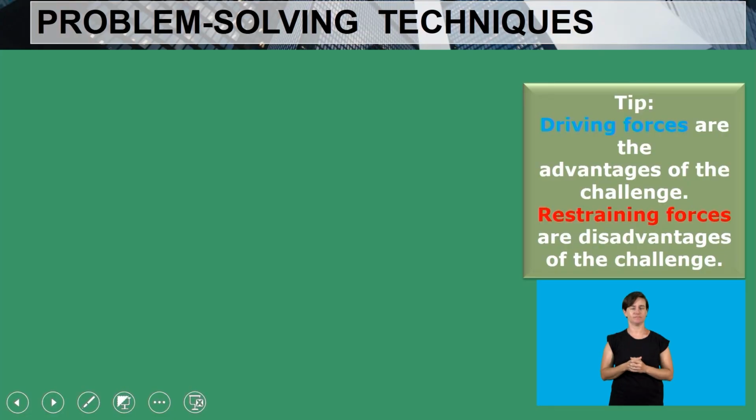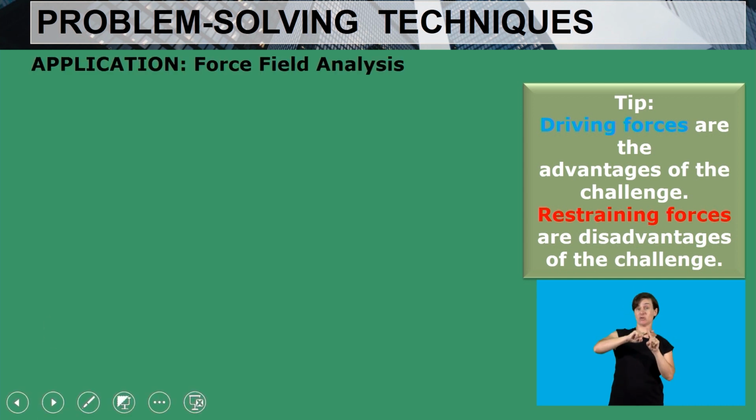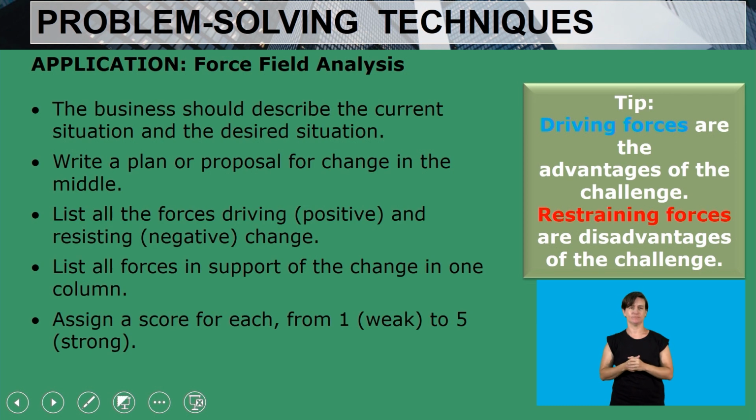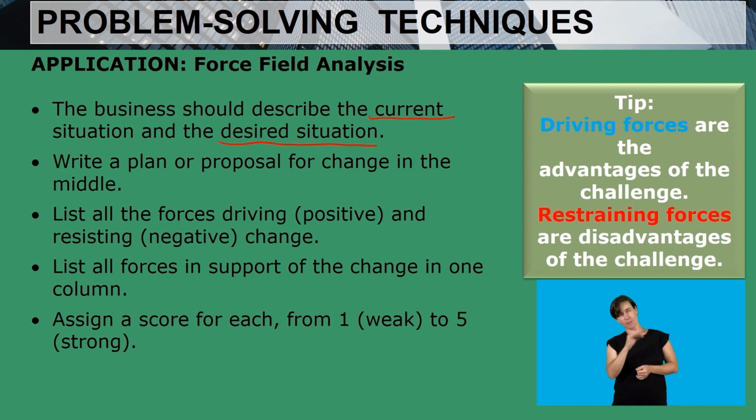Right, here's a tip. It says the driving forces are the advantages of the challenge, whereas the restraining forces are the disadvantages of the challenge. Right, you'll understand why I had to put it there. Right, how do we then put force-field analysis into practice? The business should describe the current situation and the desired situation. Where are we now, but where do we want to be as a business?